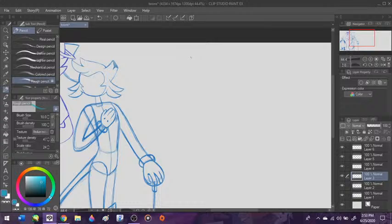That is very oddly shaped. I'm looking at the references, and he has a very oval shape, so I keep making it round for some reason. There we go. That's better. There we go. It's pausing.